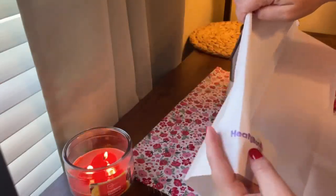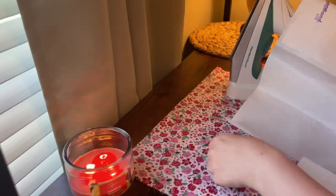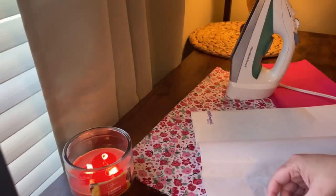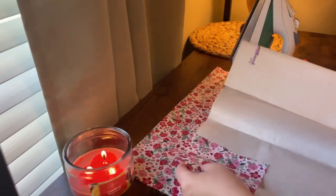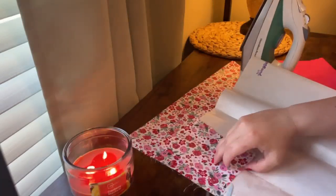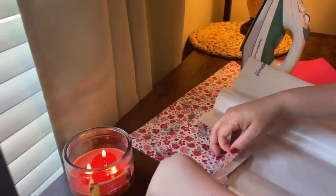Heat and Bond Light, actually, that's the kind that I use. The rough side is the side that you do iron on the back of your fabric. Usually I just line it up a little bit and just cut around it. Does not have to be perfect.